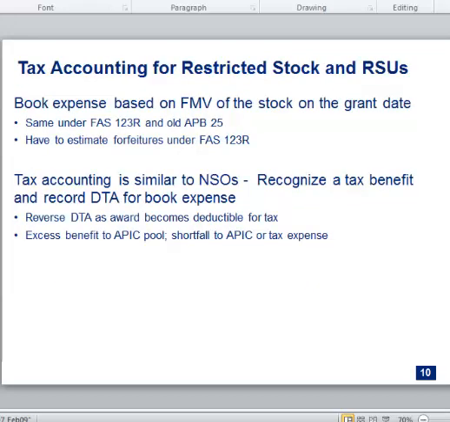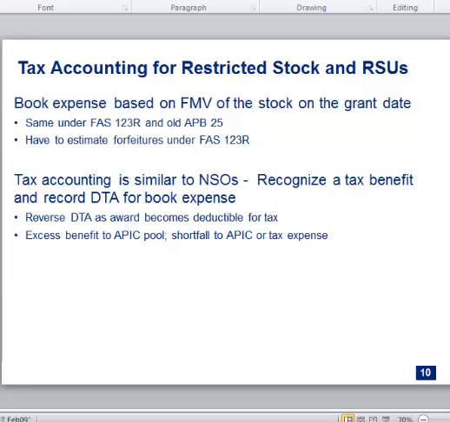Okay, tax accounting for restricted stock and RSUs. All right, so for whatever reason, this content always blows people's minds. And I will try to make it as simple as possible. But now we're going to get into the part where your faces will be like, what? Right? Okay. So we're going to start with restricted stock and RSUs, right? RSUs are the most common types of equity awards. So let's just start with where the biggest volume is.